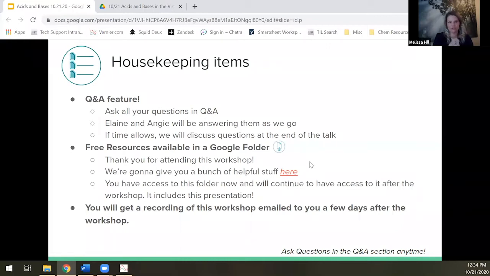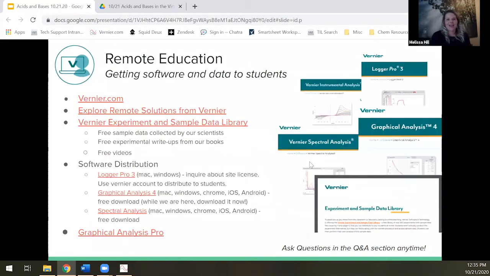So make sure you can access that Google folder. Angie put it in the chat window a couple times there. Make sure you can access that because we're going to be looking into it in just a few minutes. You're also going to be getting a recording of this workshop emailed to you, so you'll have all the information you need to teach acids and bases to your students.